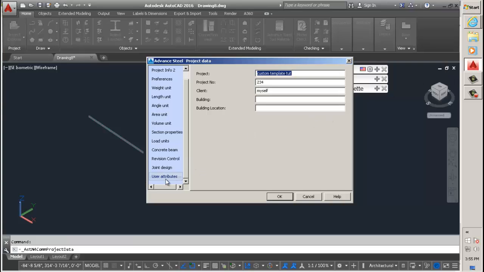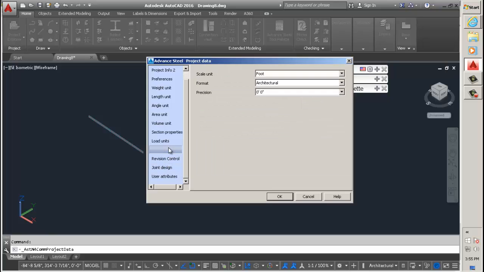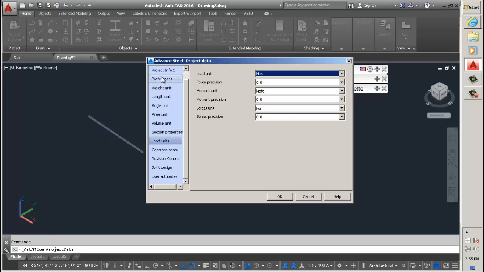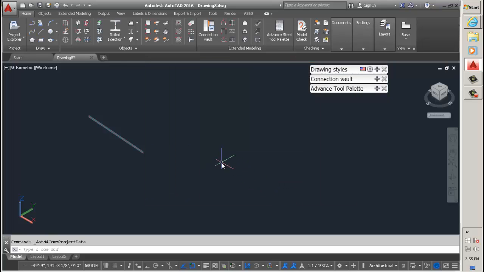I didn't use the user attribute in this particular one, but here you can add what you need to show up. I don't use any of the other options, and I don't think it's necessary unless you've got a slightly different project. For the most basic drawings, you will not need that.